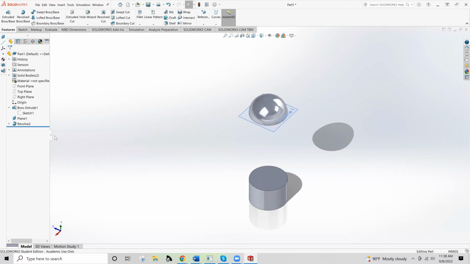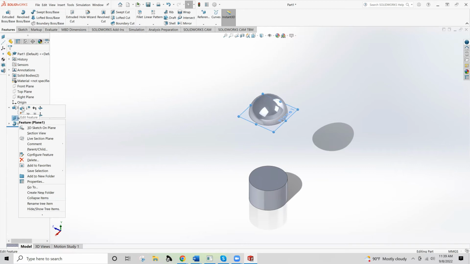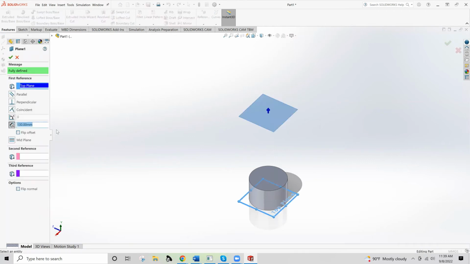So yes, you can move the sketch plane. And that's what I'm going to show you now as a trick. So we can always come up and edit a feature. And for planes, you can add a sketch right here. So those are both useful tools you're going to use a ton. So really get familiar with the right click and then edit feature, edit sketch, or edit feature, add a sketch, because those are going to really, really help you.